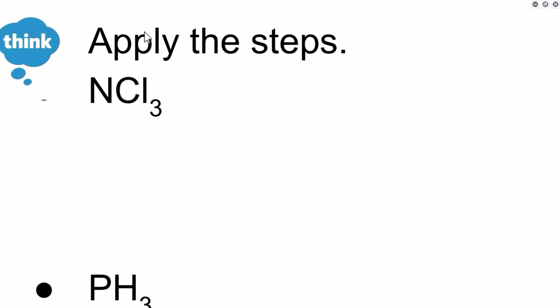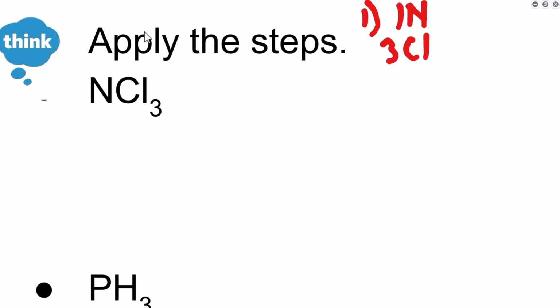All right, so as I mentioned before, all we need to do with each of these is just go through and follow the steps. So we'll do this one step at a time for each of these 6, and then we'll take a look at some more. Again, it's all about practice with this. If you follow the steps, you'll do just fine. So step number 1 is determine the number of atoms of each. So I have 1 nitrogen and 3 chlorines based off of that chemical formula.